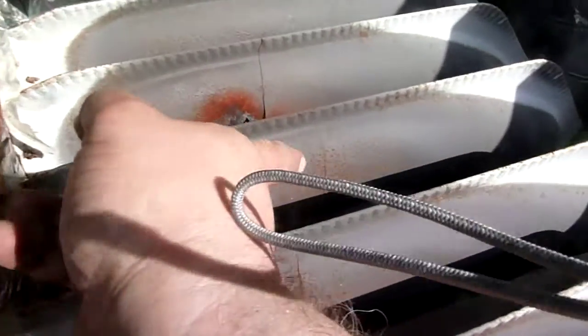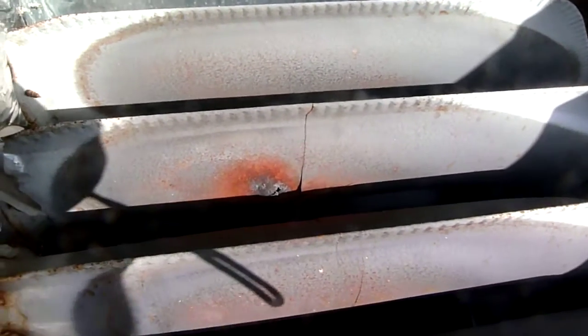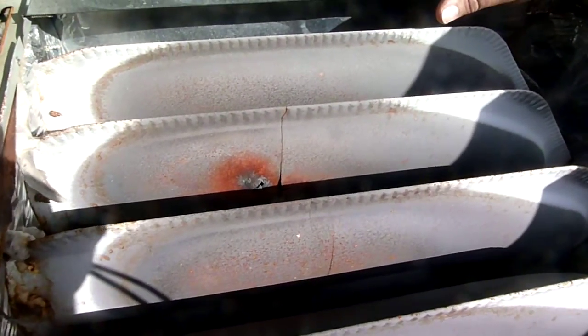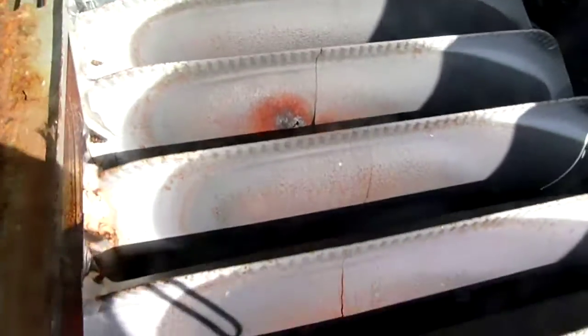There are a number of cracks in the heat exchanger. As you can see, there's one right here, there's one over here, and there's a large one here with a blister that actually burned through. That's probably the result of a hot spot in a burner — either some sort of blockage in the induced draft that's pulling draft across the setting, or just a fault of the burner. Anyway, this thing is garbage and is going to be tossed.